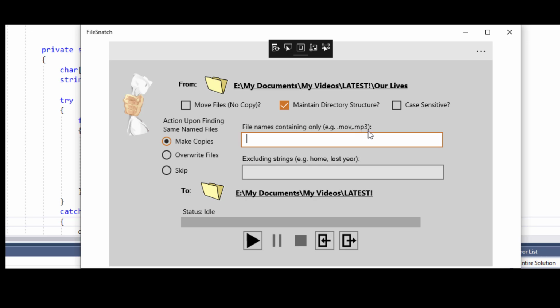You want to keep the period, but if you separate them with a comma, you don't want to take the comma back to the program and act like it's part of what you're searching for, if that makes sense. You're not looking for a .mov comma period MP3. You want to separate those two. And that's essentially what I'm going to show you today using File Snatch.